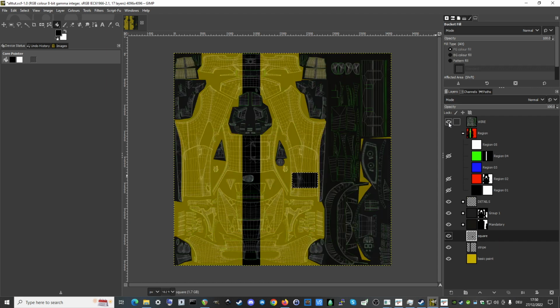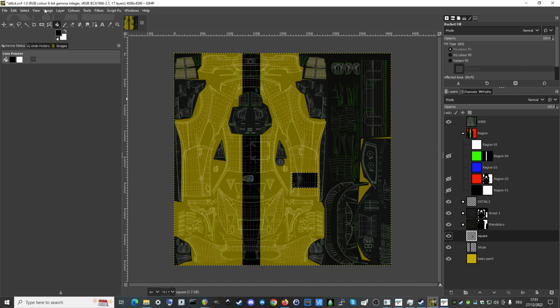So if we like to have the square on the right side, we could just use the rectangle select tool again and fill it and so on.